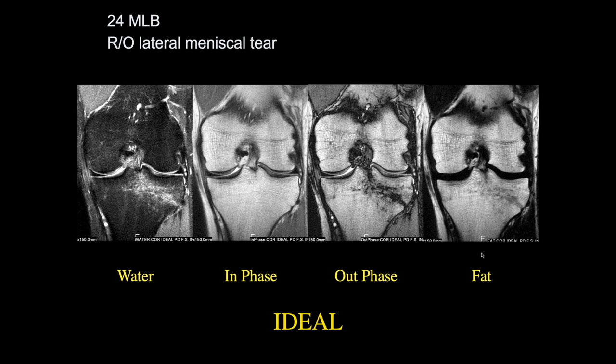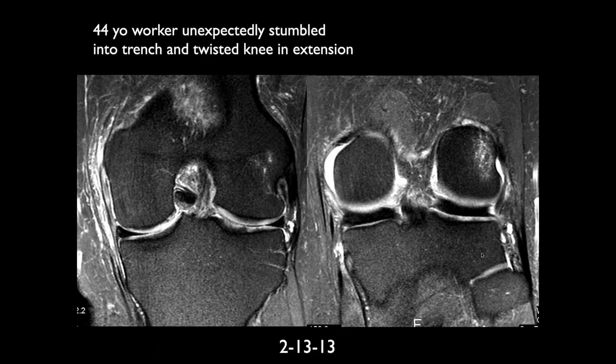So MR is clearly more sensitive than any of the other techniques we have for detecting these trabecular stress injuries. If the subchondral bone and cortical bone are intact, then these obviously are treated conservatively. If they're in the immediate subchondral bone, they're at risk for developing impaction fractures if they continue to weight bear. But if they're farther out into the metaphysis, there's not much you can do. These are going to heal on their own. But the important thing is that they are a primary cause of pain.